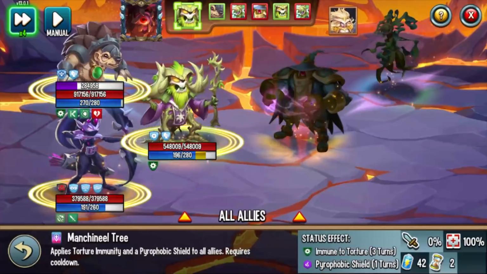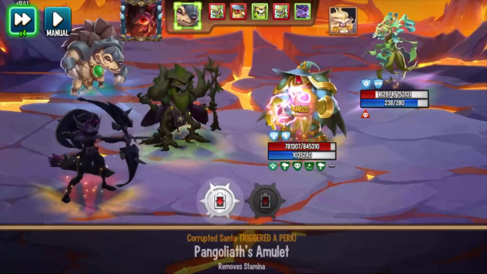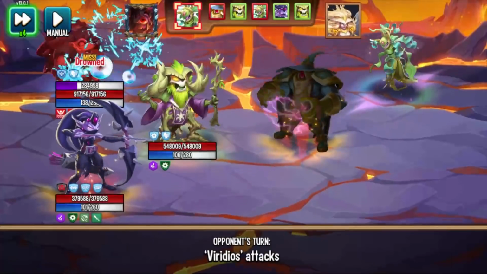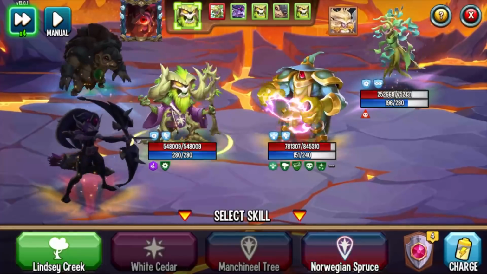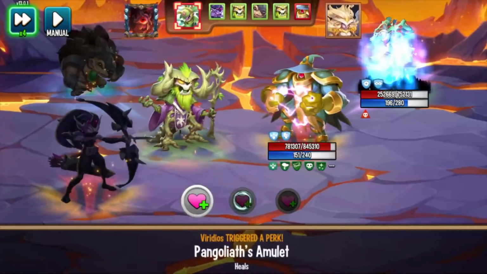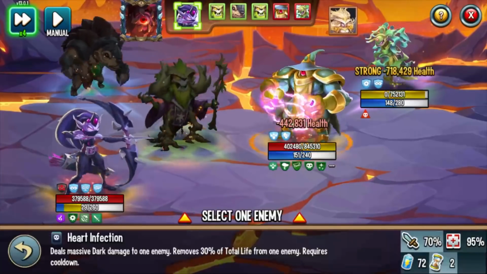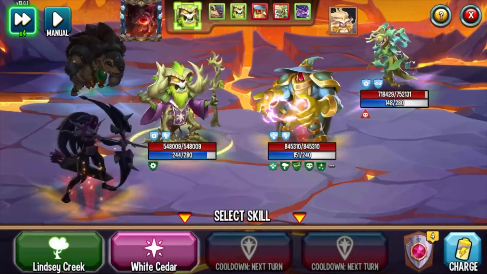I'm just gonna reinstate the immune to torture for my whole team. We're gonna attack into him just to start exhausting the 7 sins, because I can't get hit with dots anyways, and I have plenty of stamina recovery, so I'm fine. All right. Do we need to use it? Yeah. Let's give the pyrophobic shield protection. Save Poseidonia. I'm just gonna recharge. Yeah, this might still take a while though.